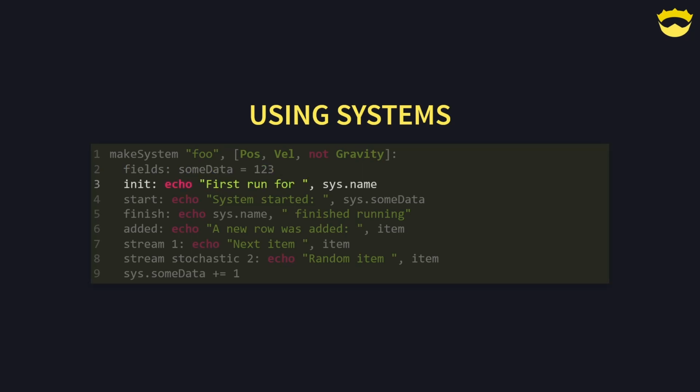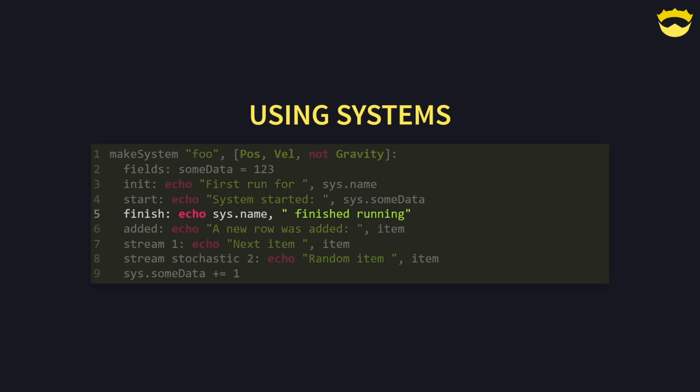And you've got an init block that gets run the first time a system is executed, and there's a little flag you can reset if you need this to trigger again. You've got a start block that runs when the system begins processing, and the useful thing about this block is you can actually pause or unpause the system here, so you can control whether the system itself executes within this block.